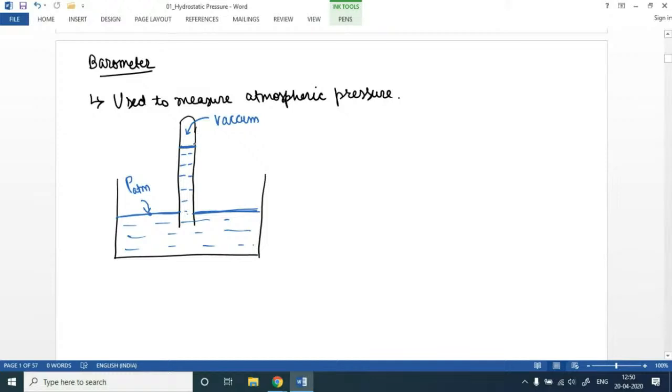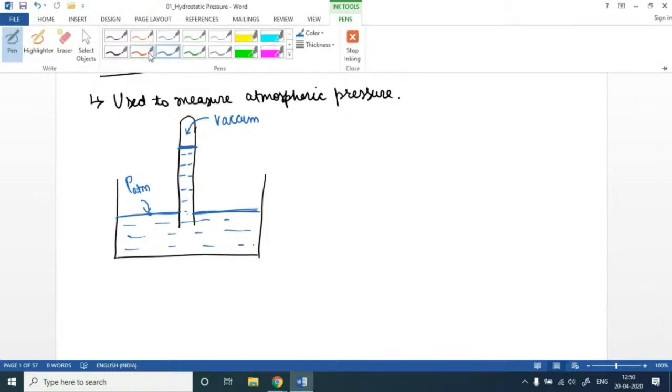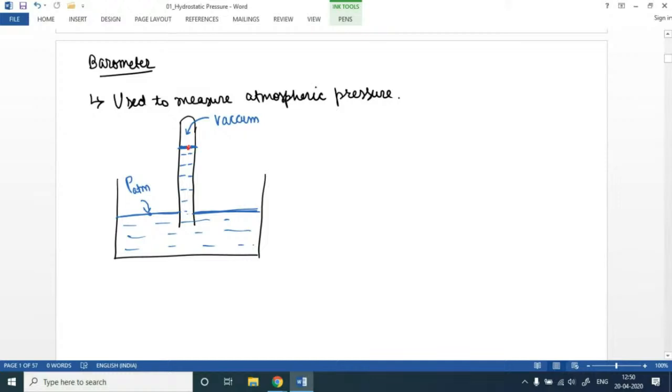Okay, so whatever the vacuum pressure is, basically the vacuum pressure will be equal to 0. So here let's say the pressure at this point is going to be 0. In order to find out the atmospheric pressure, we are going to use the same result which we have just derived. Let's take point 1 here and point 2 here, and let's say the rise of mercury in this barometric column is equal to H, and H turns out to be 76 centimeter experimentally.